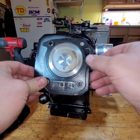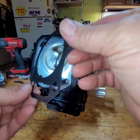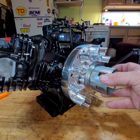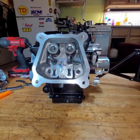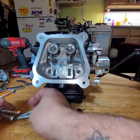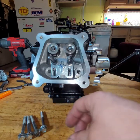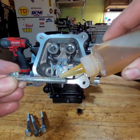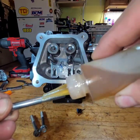Alright, I'm back. Found a gasket. It's used, but it was off a brand new engine. It's not technically used. These steel gaskets, though, you can reuse them. I've done it millions of times. Not literally. Alright. Put the head on. Looks good. Some new head bolts. Trying to get some nice chromey head bolts. There we go. Oil these two. Oil up in there. Oil all the threads. Always oil. You can get a proper torque spec.